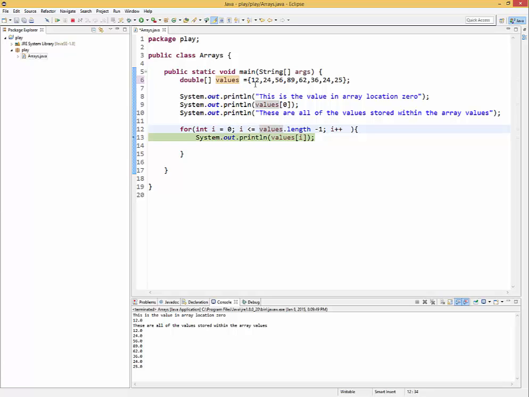But the actual indexes of the array start at 0, 1, 2, 3, 4, 5, 6, 7. So the actual indices go up to 7, but the length of the array is 8. So what we're saying here is we want to go as long as i is less than 7, we want to spit these values out.